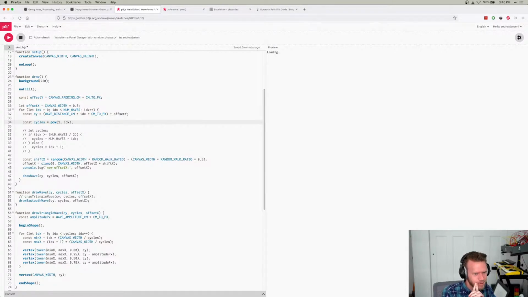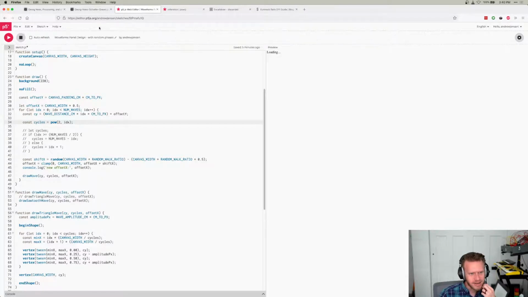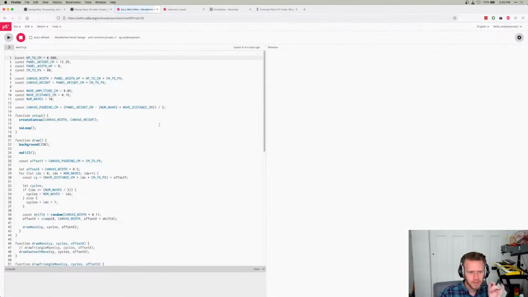We've thrown enough complexity at our computer now that it's having a hard time rendering this. This page is slowing down Firefox. Oh dear. Okay, let's refresh this.